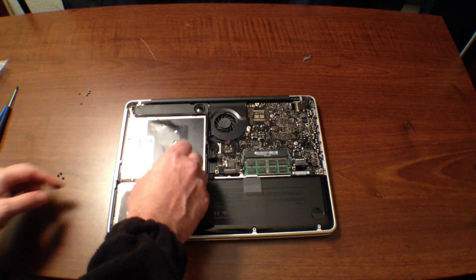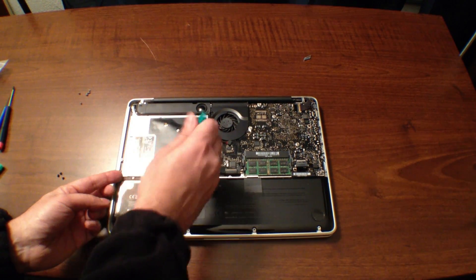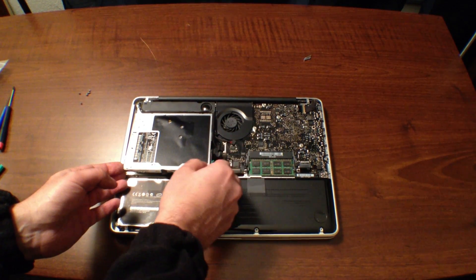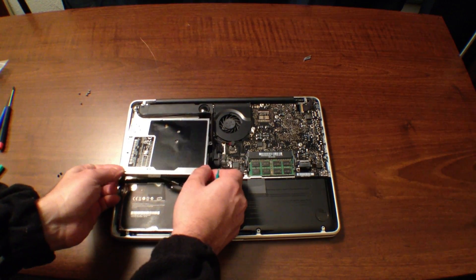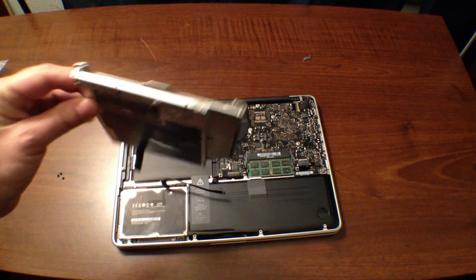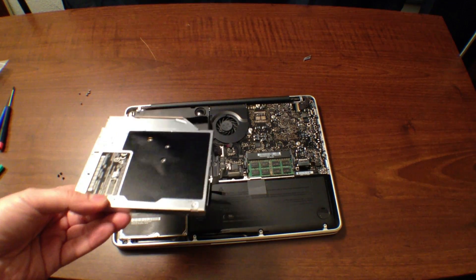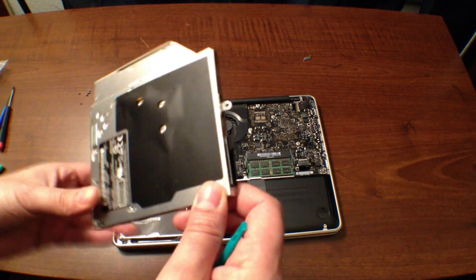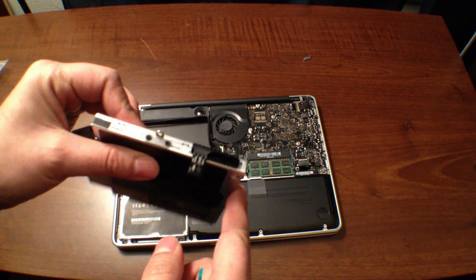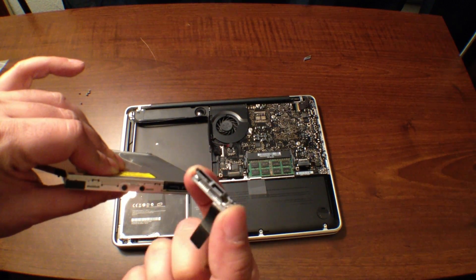Now that we have those screws off, we can just lift this up right here. You just want to peel this back and it should lift right on out. And voila — there we have the disk drive, popped out of the MacBook Pro. Not too scary — it just popped right out. There's a little SATA connector right here that we're going to want to take off along with this bracket, because we're going to need that to install the data doubler. You can get this off by just wiggling it — it comes right off. It's a little SATA connection for the back.